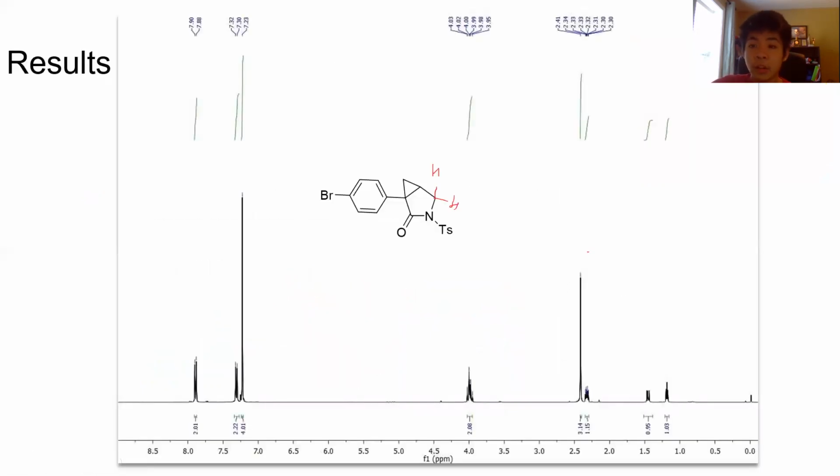So after we've isolated our compound, we want to make sure that we synthesized the right compound. One way to do it is NMR spectroscopy. NMR spectroscopy basically looks at the chemical shift of each hydrogen atom on the molecule. Every single molecule in the world has a distinct NMR spectrum, so we can use it to confirm our desired products. For example, right here, these 2 hydrogen atoms, we can match it to the peak right here. So this peak matches those two hydrogen atoms. And we could do the same thing for every single hydrogen atom. And this NMR spectrum shows that it matches our predicted structure. So we've synthesized the right compound.